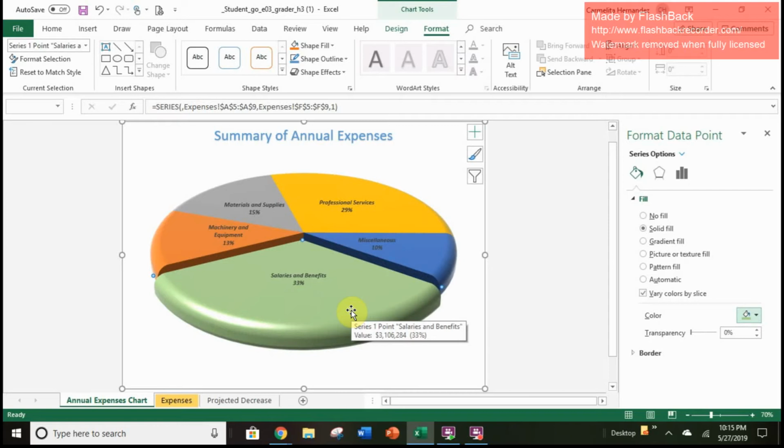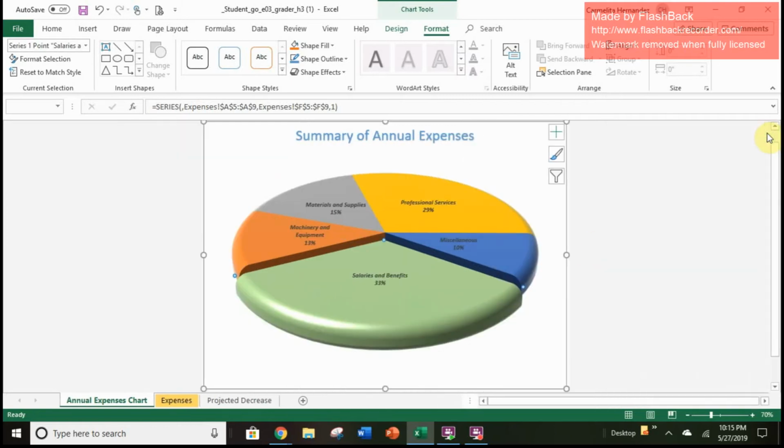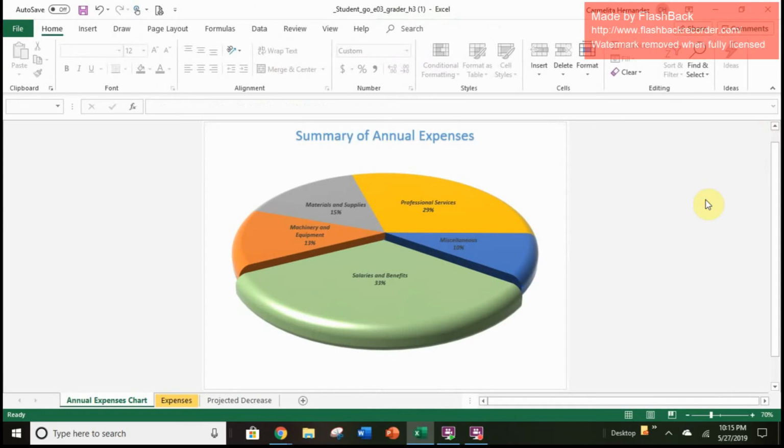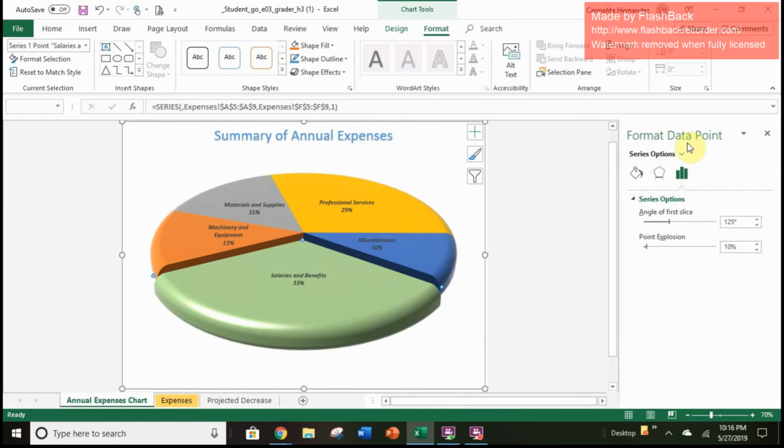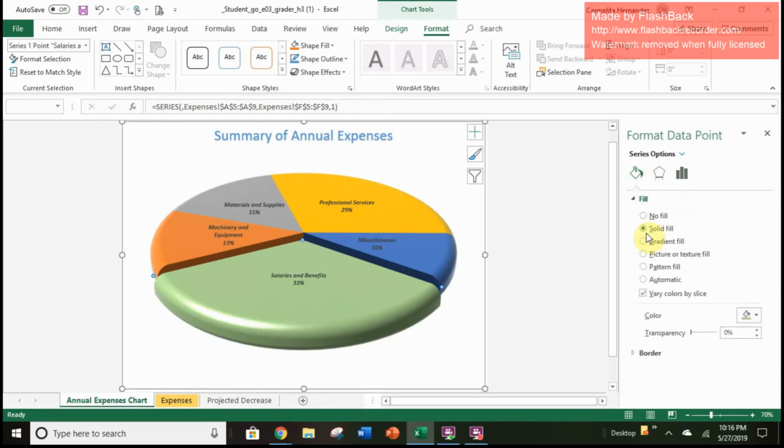Format the chart area by applying a granite fill using the preset Granite's Light Granite Accent 4. Alright, so let's get there first. So let's X out of that. So it wants us to start doing stuff with the chart area. So now let's double click this chart area here. You see our options popped up over on this right hand side. So let's go over to our paint bucket. And it said I wanted the granite fill. So let's click on that.